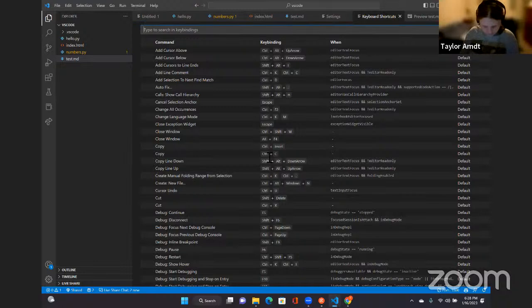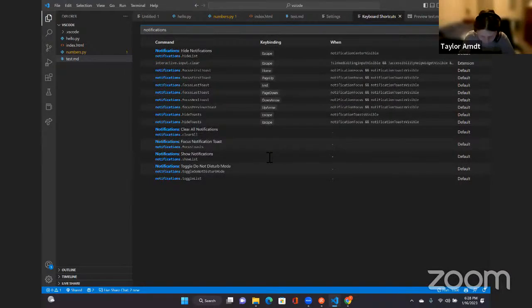Toolbar, record keys left parent, up, showing 25, 29, blank. Key bindings list clickable with. I need to get in focus mode. Level 1, add cursor above comma, control, add cursor below comma, control plus alt plus down arrow comma, default editor text focus 2 of 25, 29, level 1. Add cursor, add line, add selection to next find map, auto, calls, colon, show call, cancel selection, anchor, change all occurrence, change, close it, close window comma, control, close window comma, copy comma, copy line, up, create manual, create colon, new file, dot, cursor on cut comma, cut, debug, colon, pause comma, F6 comma, double, toolbar, record, showing 25, editor actions tool, showing 25, 29, key bindings in alphabetical order, edit type assertion, NOTIFICATIOS.